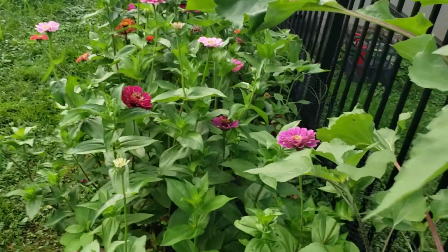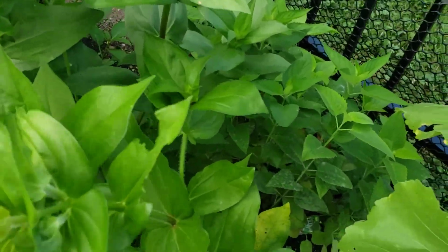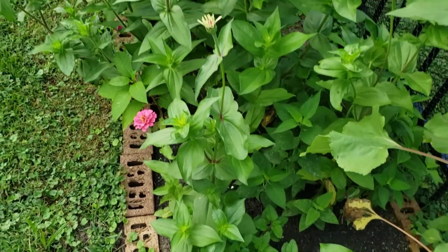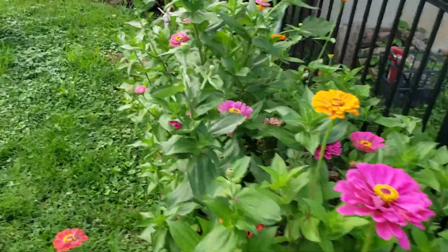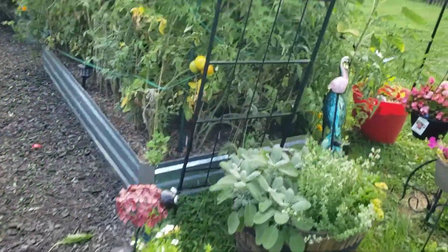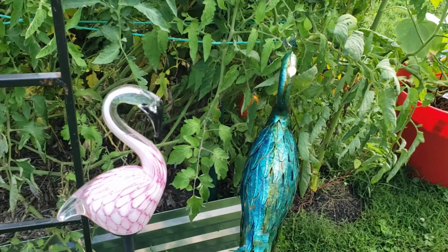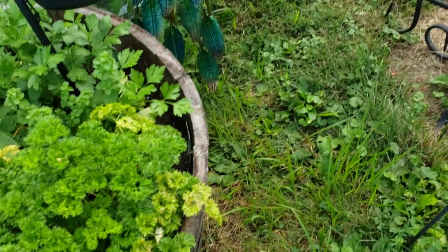Okay, so bee balm over here is getting a little, there it is, with the zinnias. Sunflower, lemon balm over here is doing pretty good. The other one over there is just a little bit bigger. But my row of flowers, bee balm, and lemon balms in here with my rose bush. And let me see. Some more tomatoes. More tomatoes in there, if you can see that right there. Tomatoes, tomatoes, tomatoes. I just got a little scorched from the weather.